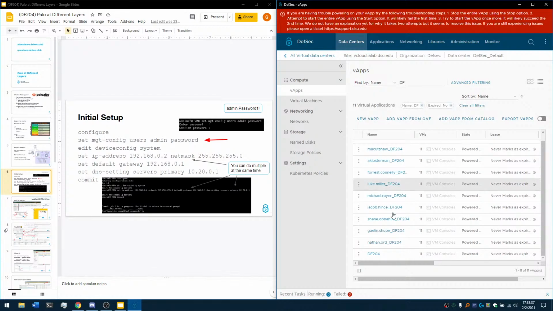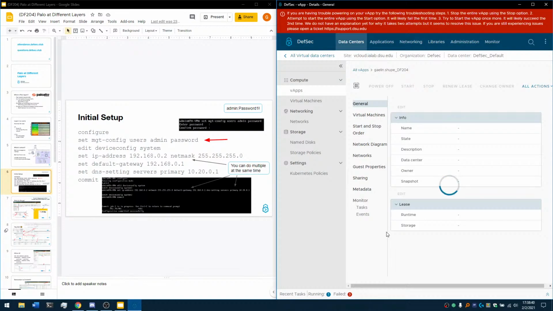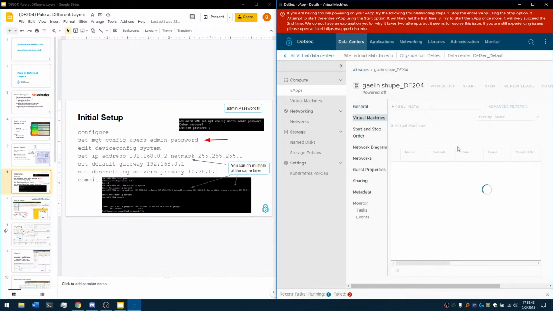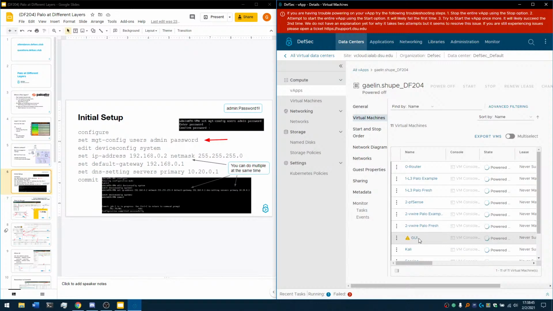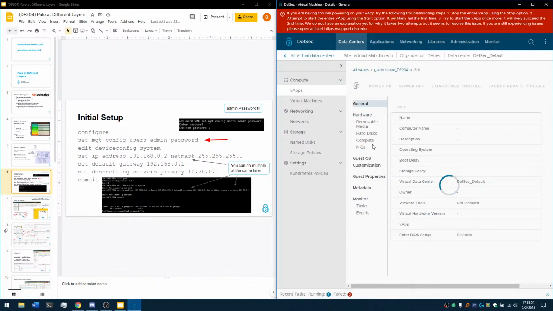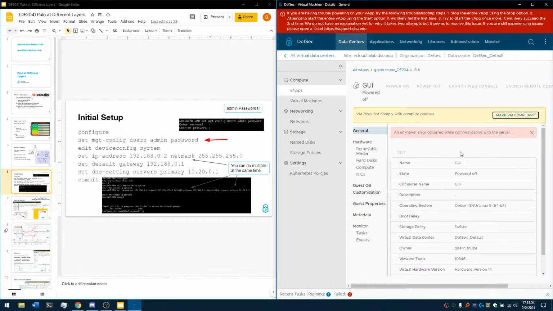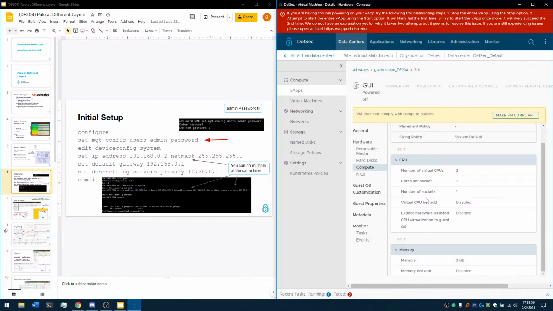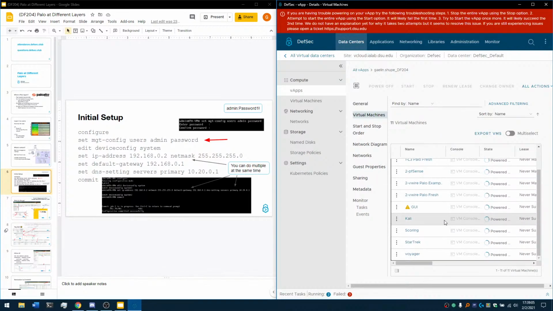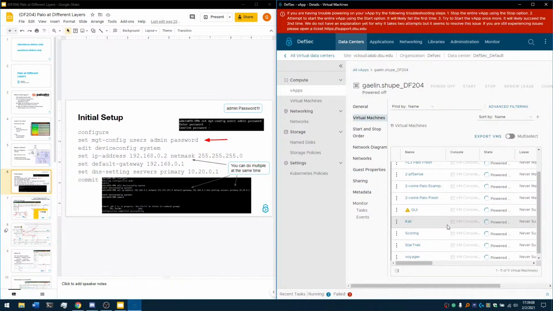Palo likes to take a very long time to start, which is great. Oh, that's not good. No clue what that means. Hopefully that is not broken. Does not comply. I assume that's something to do with the amount of cores it has, maybe? Not sure. All right, let's hope that it's not broken. Yay, deploying broken environments. That's never happened before. So this will take forever to turn on.